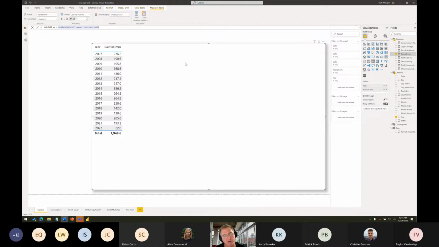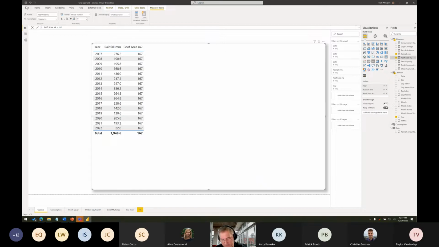And so I could go ahead and write a measure now, and I could hard code my roof area. My roof is 167 square meters. But if you were doing this in Excel, you wouldn't hard code 167 square meters inside your formula. You would put the 167 in a cell, and then you'd refer to that cell. And I recommend you do the same thing here inside Power BI.